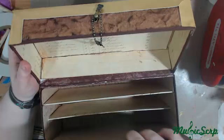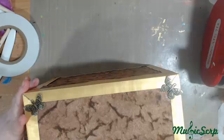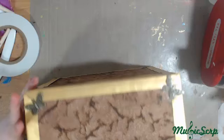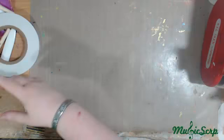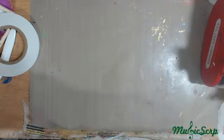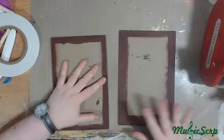I made the front for it, though. Okay, so there's the treasure box, the photo album. Now let's have a look at. Oh dear! There we go. Okay. Should have enough left here.